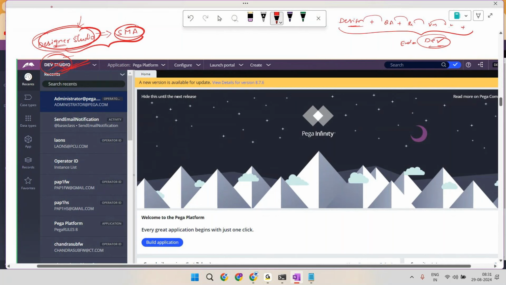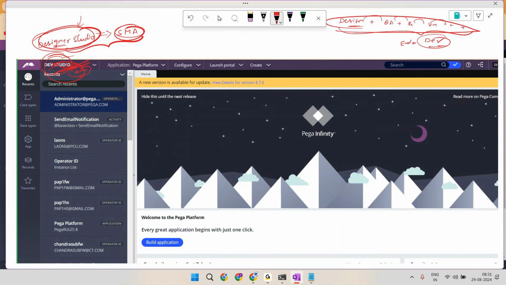In Dev Studio, they have introduced something called Admin Studio also, separate and inbuilt. So with this, everything related to development can be done, starting from designing to the last deployment. Everything is inbuilt in Infinity versions, that is the latest versions. So now here you can see it as Dev Studio, and in the past versions you will see it like Designer Studio. So that is one thing you have to know.